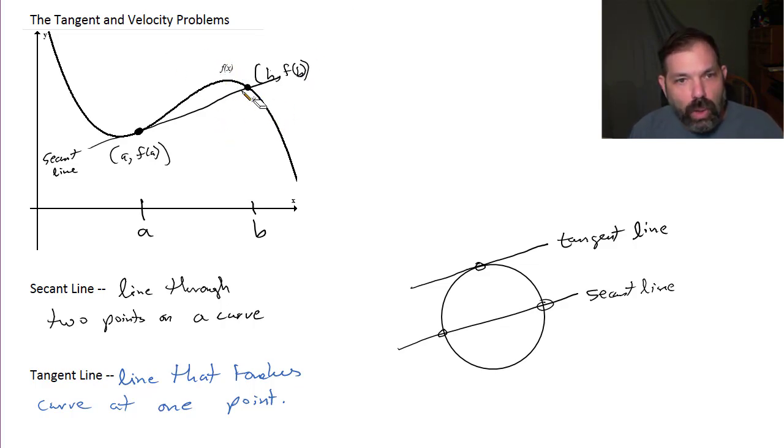And so what mathematicians at the time figured out to do was, what if we took this secant line, and what if we took this second point and moved it closer and closer and closer to a? What if we took this b value and let it get closer and closer to a, and took the subsequent secant lines? So we had our original secant line. What if we took this new secant line, and then again let the b value get closer? What if we found that third secant line and we let the b value get closer and closer?